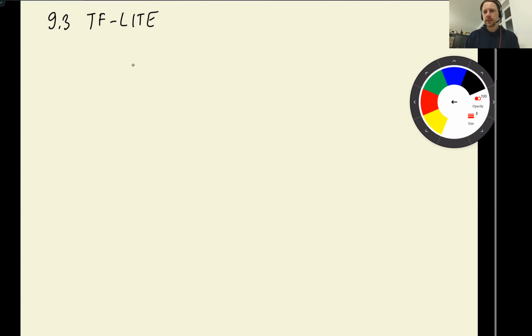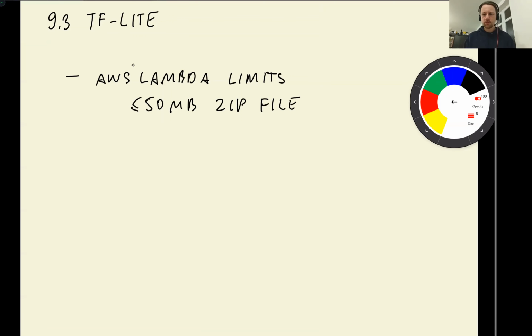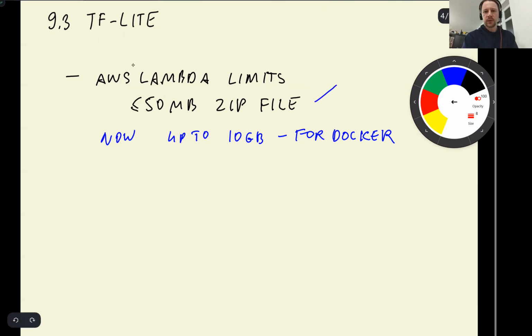First of all, there are historical reasons. Previously in AWS Lambda, there were limits and it wasn't possible to have a package that is larger than 50 megabytes of size. I'm not sure if it's still a valid reason, because now with Docker, we actually have a larger limit, like up to 10 gigabytes, I think, the size of the image. So maybe this one no longer applies, but there is another reason.